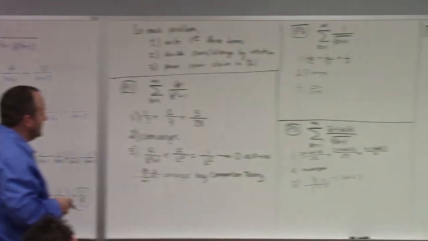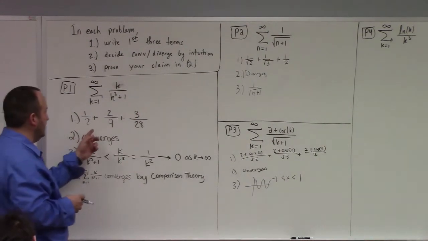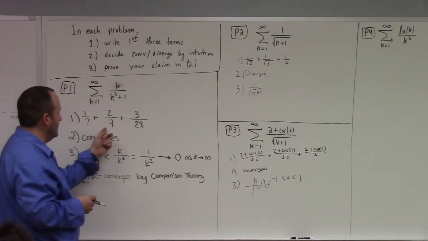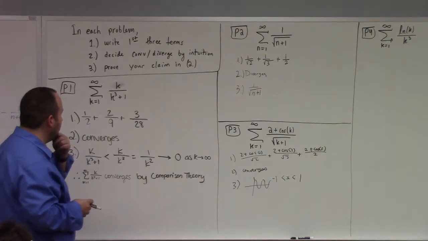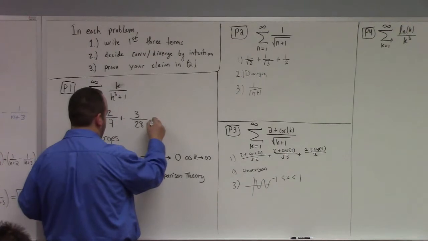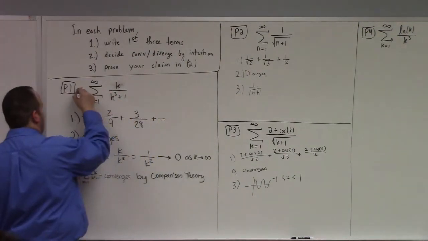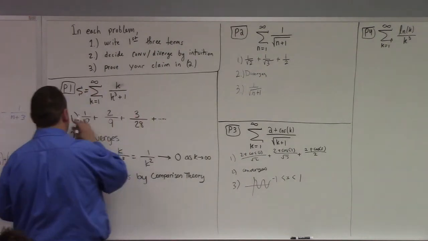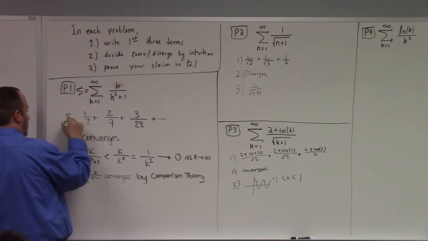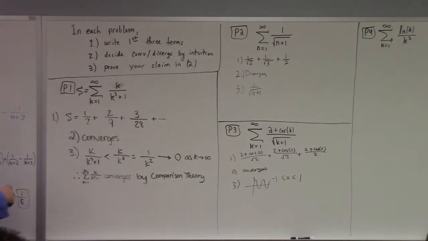See if the sum k equals 1 to infinity of k over k cubed plus 1 converges. So I've got a half plus a ninth plus 3 over 28, and then also plus dot, dot, dot. Give this a name. Let's call it S. Let's say S equals that. The plus dot, dot, dot is important. Those first three terms are not the series. They're just the third partial sum.